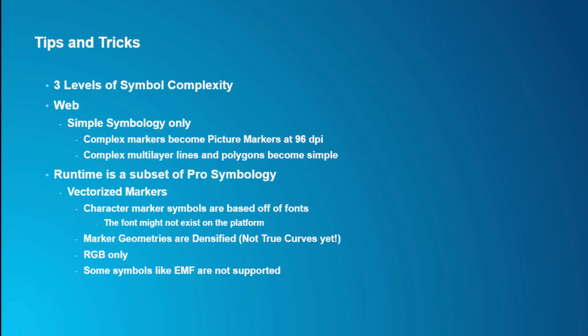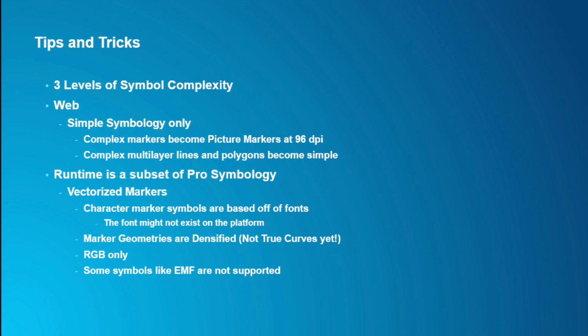The problem is, though, if you have advanced line symbols like Lucas showed in his demo, where you have arrows that indicate the direction of the line or whatever, that does not turn into anything because there isn't really a picture symbol for that. So it just becomes a simple symbol. So some of your symbology might not carry over properly unless you're using advanced symbols. So for the runtime, advanced symbols is probably a really good default option for you.